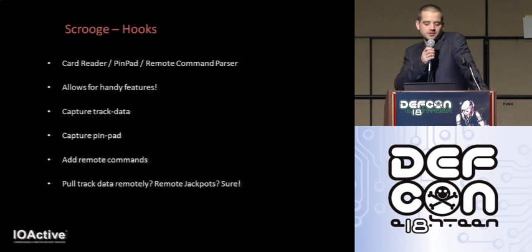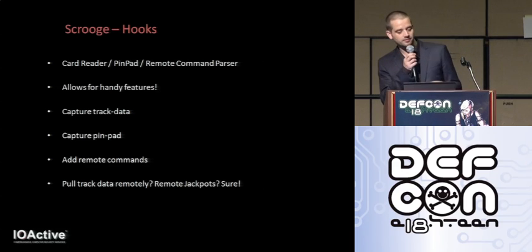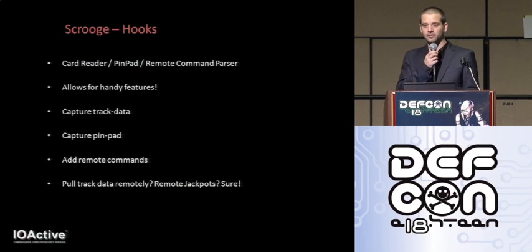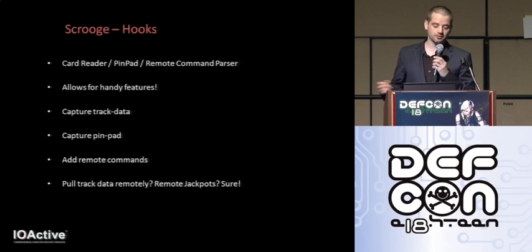So to add my own functionality, I've added a few inline patches where I basically patch in a few assembler stubs of the functions you want to hook. That stub calls functions in an external DLL, then executes any overwritten instructions and continues as normal. This could be done dynamically, but the fact that these specific ATM vulnerabilities allow me to replace the entire firmware and all the different executables means I can make these patches permanent, which is far more reliable. And it's also a lot easier on ARM, as every instruction is 32 bits long.